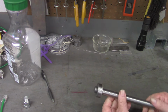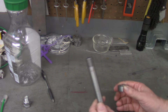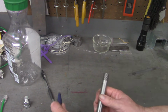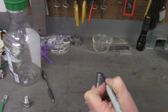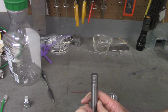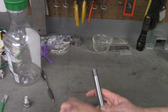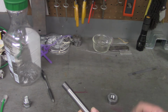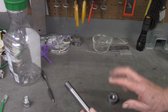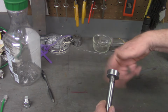Prior to getting ready for this video, I made a test cut. I did a two-start thread on the end down here. I don't know if the camera will pick it up or not, but right here is one start. There's a thread starting right there. If I turn it 180 degrees, I see another thread starting right there. I cut this on my import lathe pretty much the same way I cut other threads, but there is a distinct operation you need to do. I cut a matching two-start nut as well.